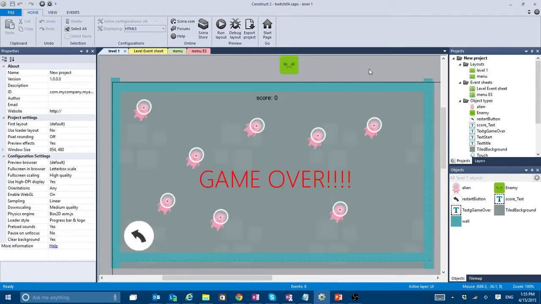So in the meantime, let me go back to Construct 2, and this is the game that we have been working with so far. I'm going to show you in case you haven't seen it before. It's really simple, and I am not even certain if I should call it a game, because it has many game mechanics, but I'm not following a particular goal. I'm just trying to show different aspects of Construct 2 and how to put them together, and quite likely you can do a better job with what you already have. So I'm still going to show you how it's working so far.